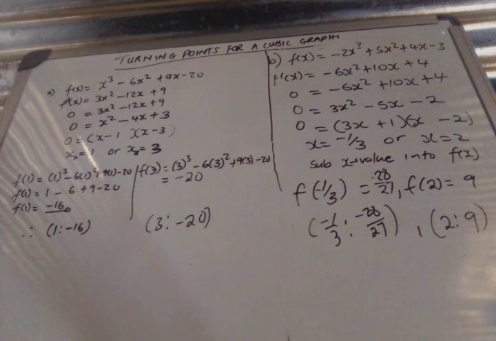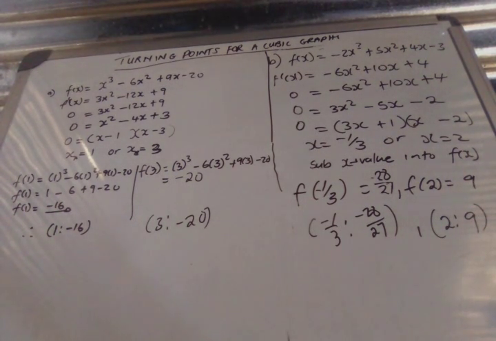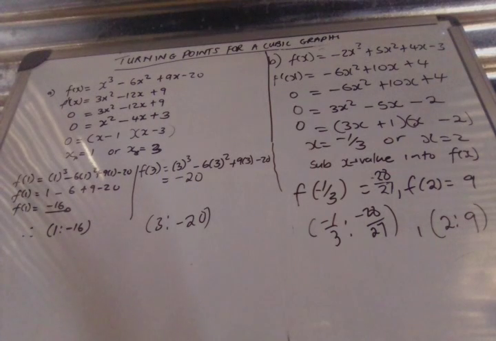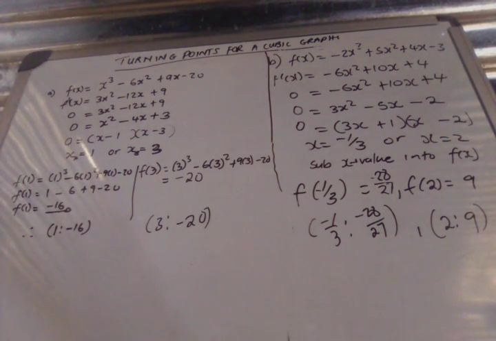There's a common factor, so you first divide by the common factor, which is 3. If you divide the first term, 3x squared, by 3, you'll remain with x squared. The second term, negative 12x divided by 3, gives negative 4x, and the constant, 9 divided by 3, gives 3. So you would end up with a trinomial x squared minus 4x plus 3, and then you would factorize, and you'd find your x values to be 1 or 3.